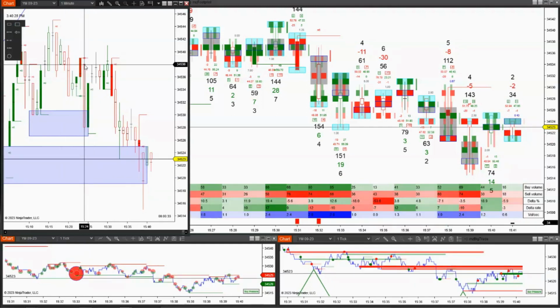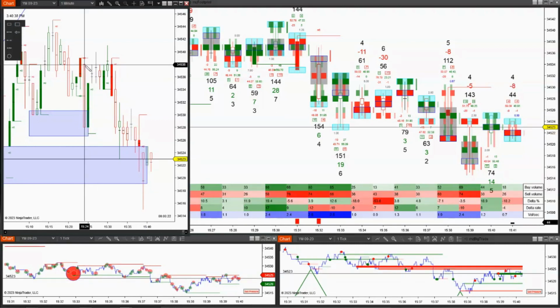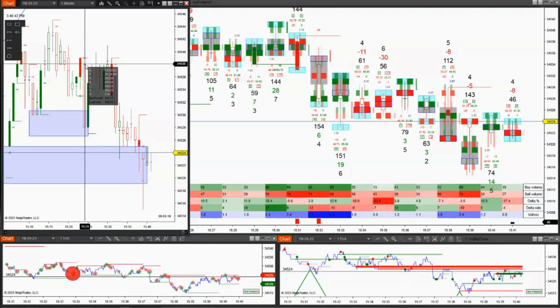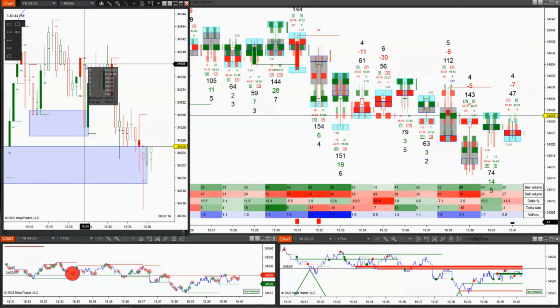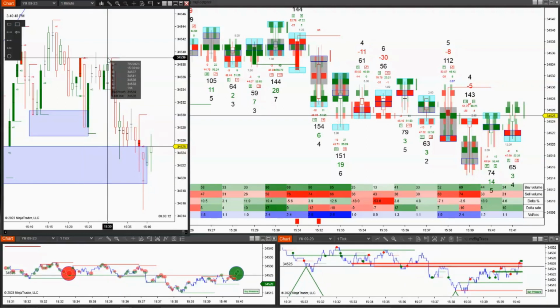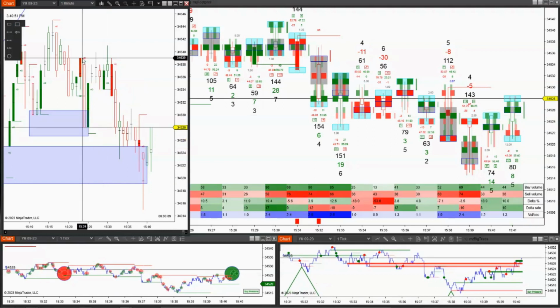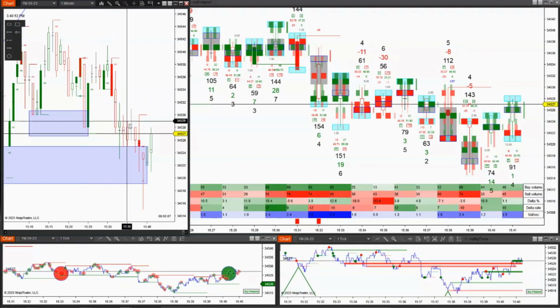Here's the no close, and I've been telling you about them doing this. They'll do this too, and you don't need an order flow suite to get this one. They'll have the no close price. This is the no close above price, and as you can see now, I'm going to click the mouse. Okay, what's the high here? 34,538. All right, now what's the close here? 34,538. So they closed directly on that price, even though they kicked that stop on that bar and they turned around on you.